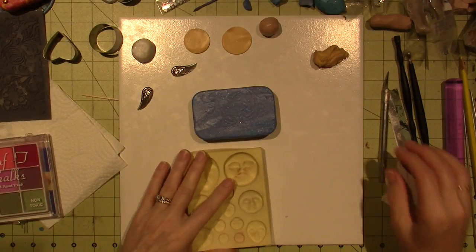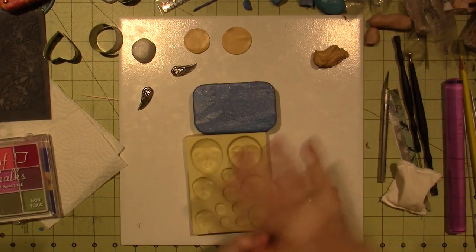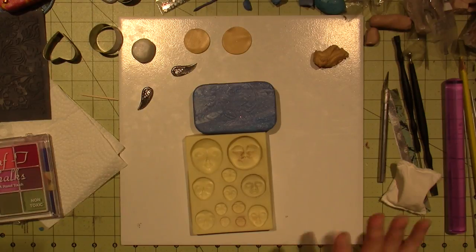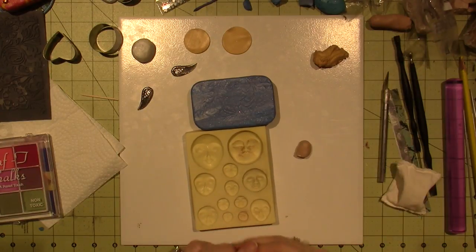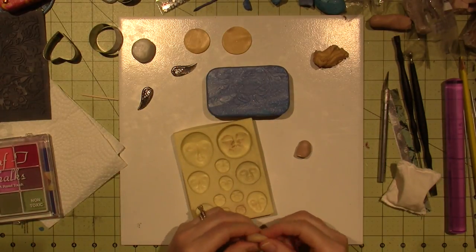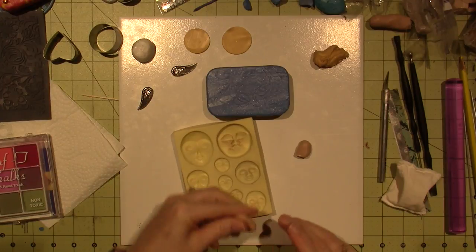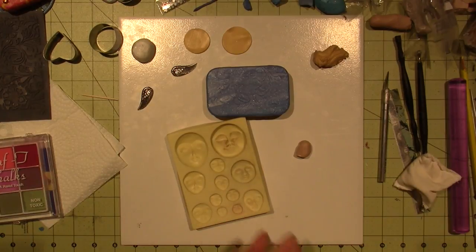I'm going to use this piece of Primo Beige. It's a much stiffer clay, so hopefully this won't give me too much of a problem. I was thinking of trying this one too. This one has a bigger forehead, so I'm going to flatten it out a little. Nope, I'm just going to make it into a ball. Put a little bit of dust in there.